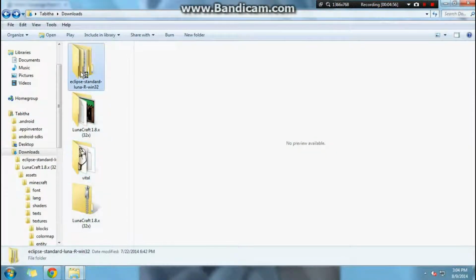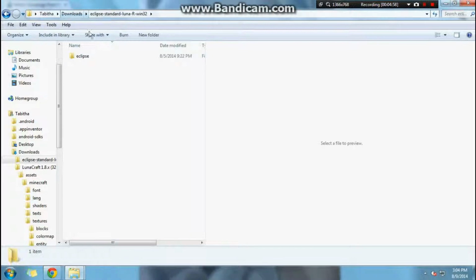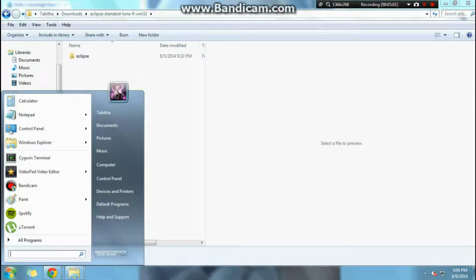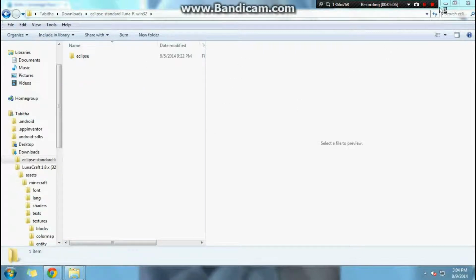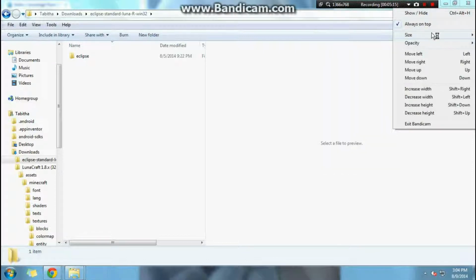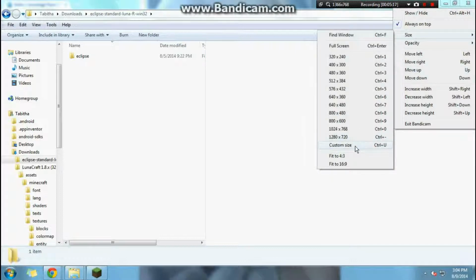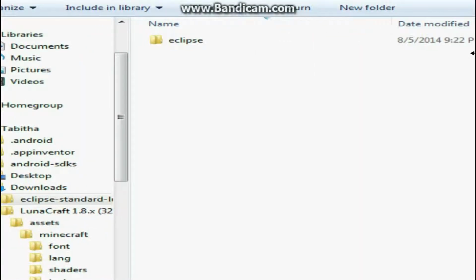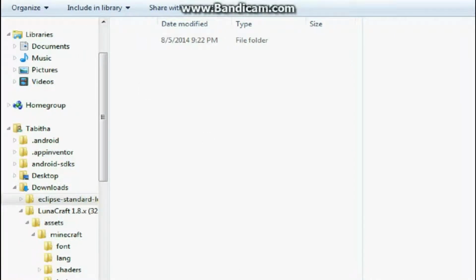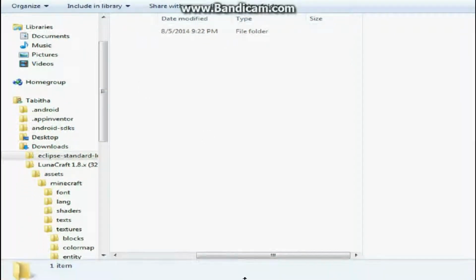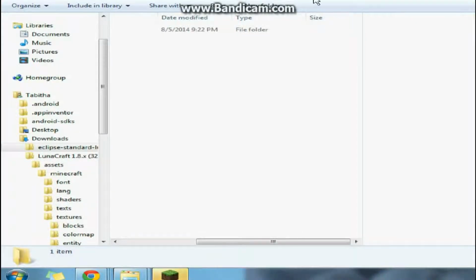Downloads. Clips. No, that's not where I kept it. Where did I keep it? Minecraft. There we go. Since I'm recording my full screen, this might be a little bit laggy. Let's see what I can do here. Size. Custom size. Of course. Okay. Let's drag this over, y'all. Drag this. Wow, I'm the best freaking YouTuber ever. And I just spit into my mic. I'm sorry.